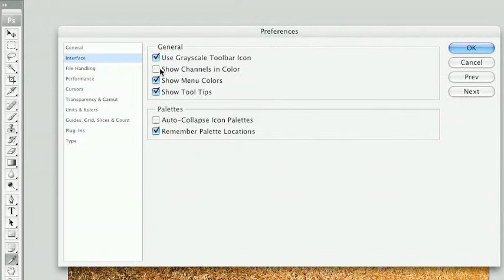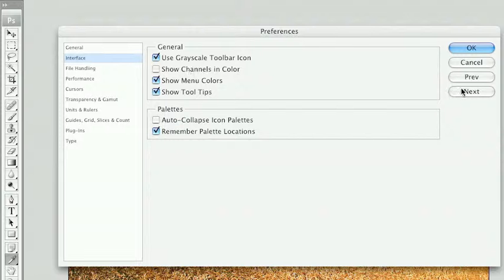I'm also going to show you this Show Channels in Color option. What this allows you to do is actually view the channels in your channels palette as the actual colors they are for whatever particular color mode that you're in at any given time. So for instance, if I was in RGB mode, then my channels would show up red, green, and blue. If I was in CMYK, they would be cyan, magenta, yellow, and black. So it's just an interesting way of displaying your channels, and it's also great for printing professionals to go ahead and take a look at your image as it would be in a print separation. I'm actually going to leave that turned off for now, but later on I'll show you exactly how that works.